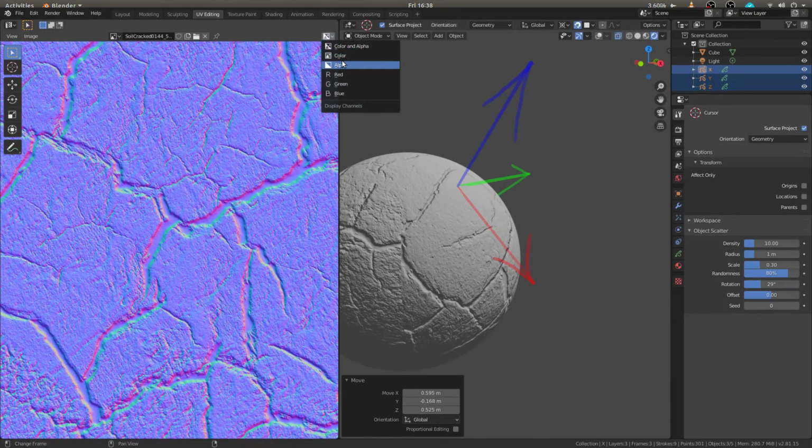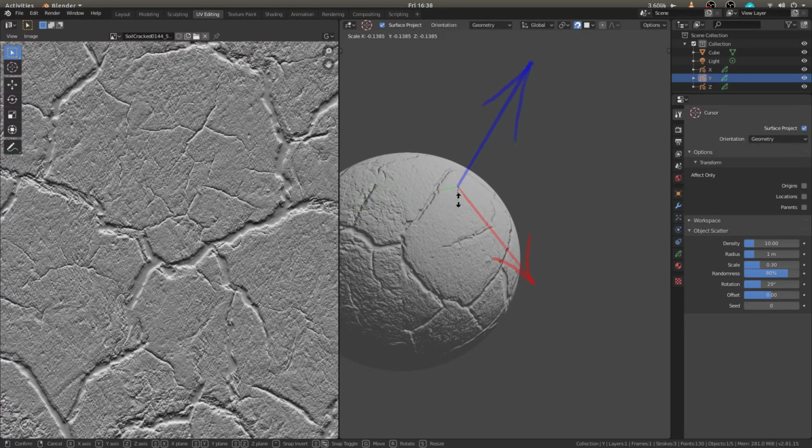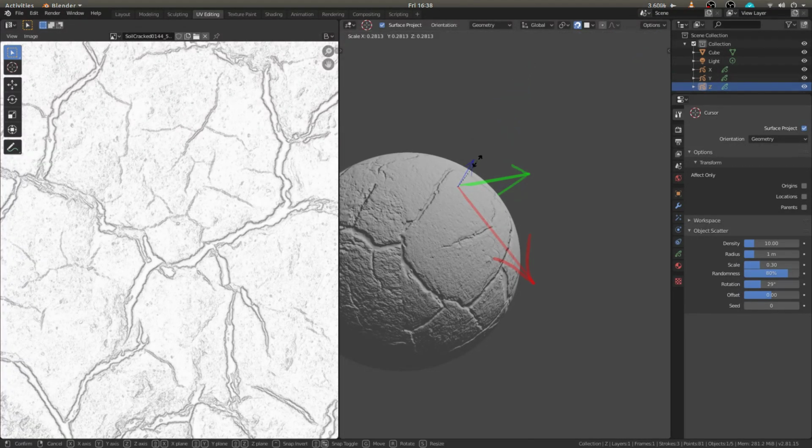So the red channel of this image is a value along this red bitangent vector. The green channel in the image is a value along the green tangent vector. And the blue channel in the image is a value along the blue normal vector. So the thing about vectors is they can be either positive 1, between 1 and 0, negative 1, or between negative 1 and 0. There are any number of values between negative 1 and positive 1. And generally, you want each component of the vector, the x, the y, and the z, to add up to 1. The absolute value of each component should add up to 1, that is.